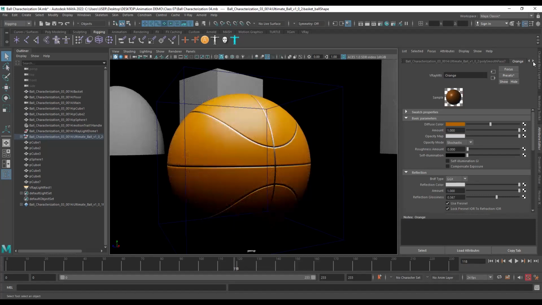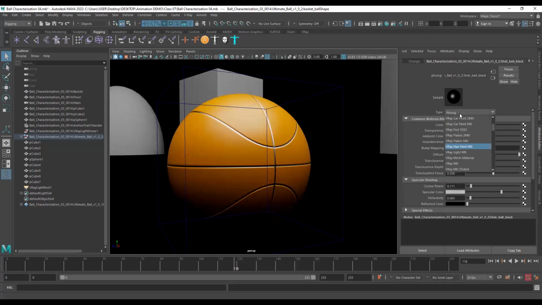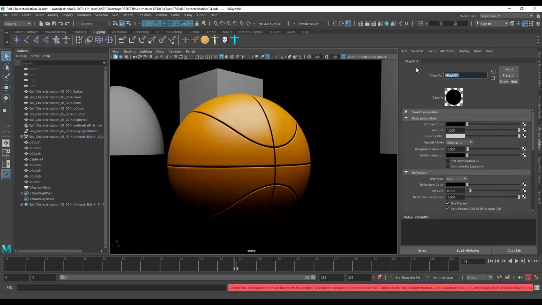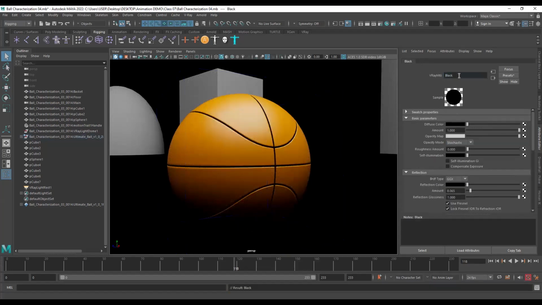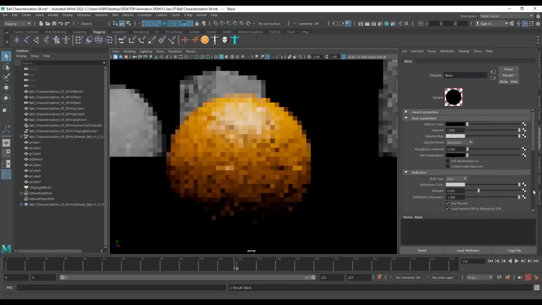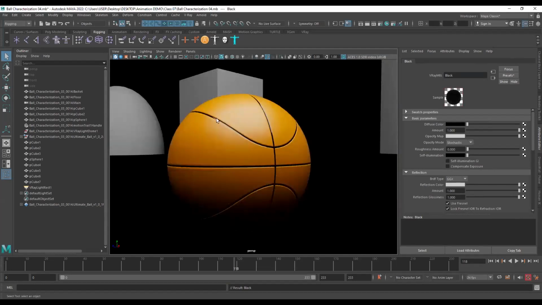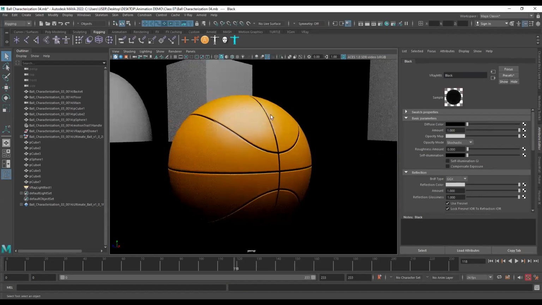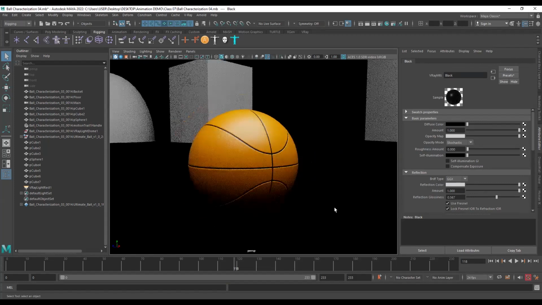We'll do the same thing with the black color. I'll go there and I'll change it to V-Ray material, turn it to black. I mean, change the name. Again, I'm raising the reflection color, but the amount for some reason is very low. So I'll increase that. You can see as soon as I increased it, we can see this reflection. I definitely want it to be matte. So now you can see the ball looks better.